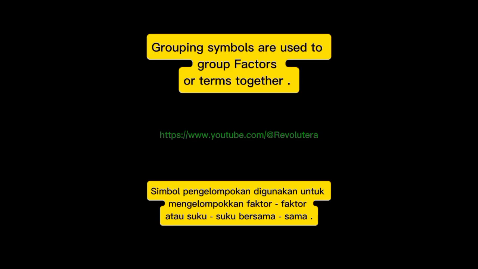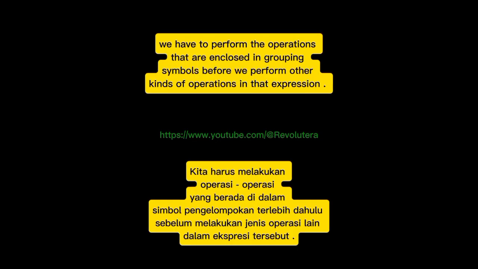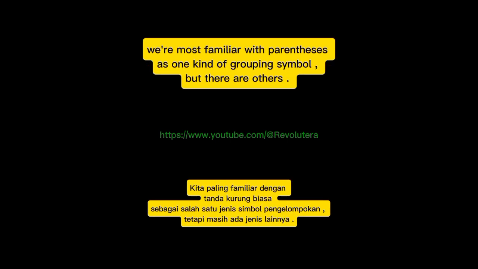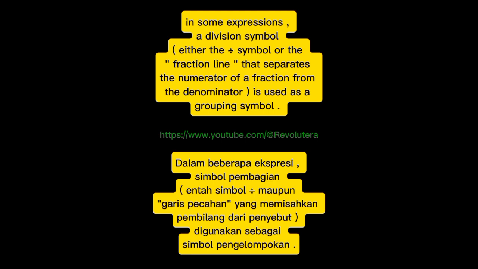Grouping symbols are used to group factors or terms together. We have to perform the operations that are enclosed in grouping symbols before we perform other kinds of operations in that expression. We are most familiar with parentheses as one kind of grouping symbol, but there are others. In some expressions, a division symbol, either the divided by symbol or the fraction line that separates the numerator of a fraction from the denominator, is used as a grouping symbol.